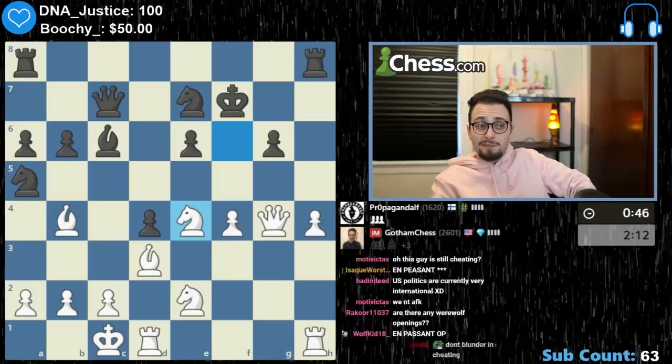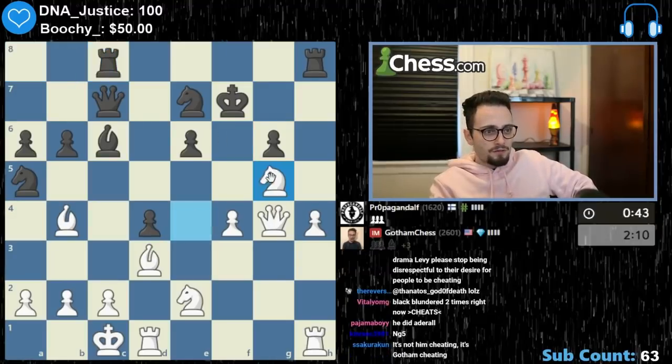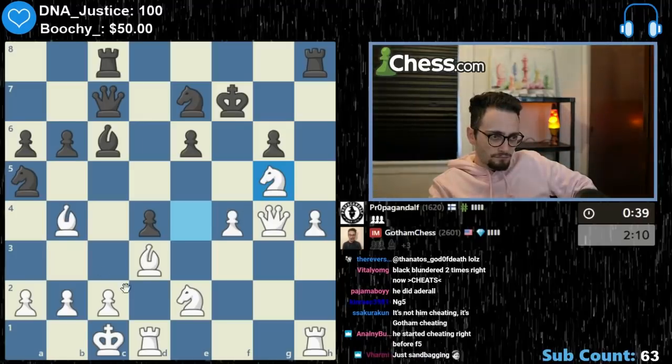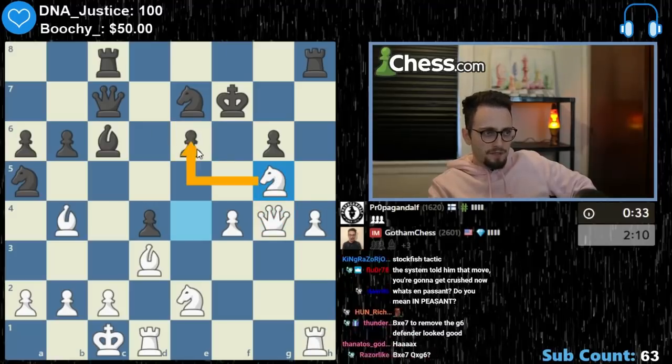And I mean, remember, everyone's guilty of this. Oh, my opponent's beating me? Cheater. I'm losing to someone? Cheater. Let's go here, knight g5 check. There's never a mate he can't take. This comes in. This comes in.